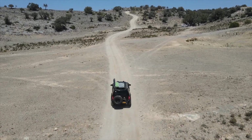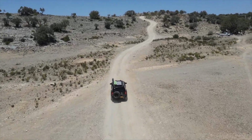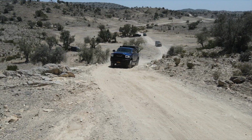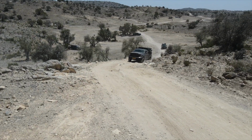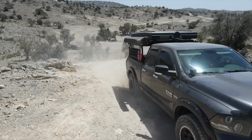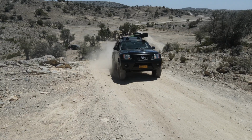With the water tank secure on Ali's old lady, it was time for us to get on some wheeling. And leading the charge this time was Ali Al-Harthi with his Ram Power Wagon, followed by Ali Jafar from PPC, Oman, with his old lady. That's also a Ram. It's not a Power Wagon though. And of course, right at the back of the convoy was me with Project X. This was gonna be epic.